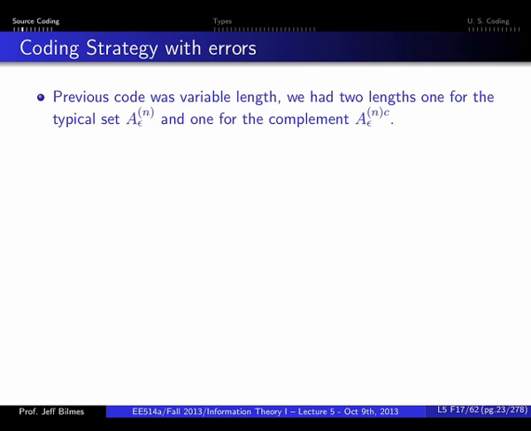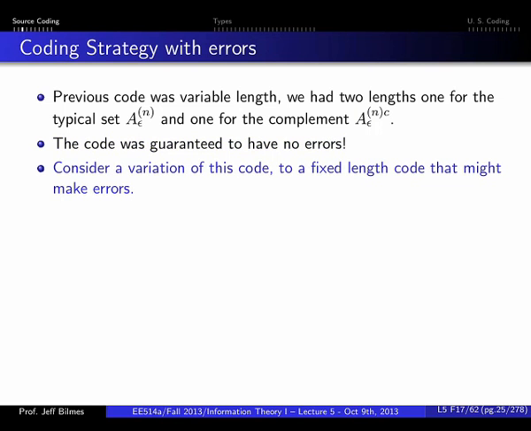Now the other thing I want to mention is this notion of the garbage can code. Remember we had this picture of the garbage can, which I mentioned again earlier today. So we had one length for the typical set, one set of code words for the typical set, another longer set of code words that encoded for everything. The typical set was encoded for redundantly, but it certainly included everything else. And that code never had any errors because every possible sequence was coded for.